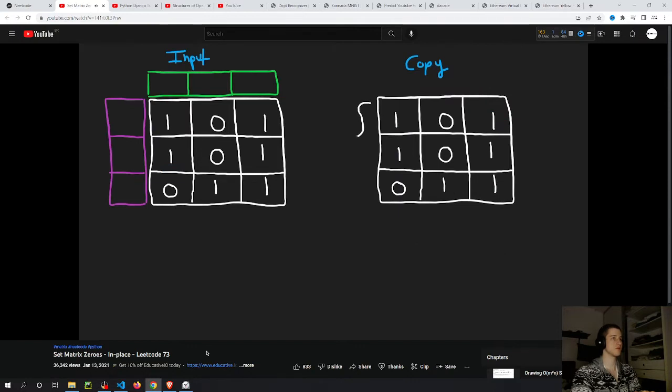So we see that we actually have a fixed amount of rows, let's call that M, and a fixed amount of columns, N. So worst case scenario, all we're going to have to do is make sure that every row is set to 0 and then every column is set to 0. So as we iterate through every single value in our input, let's not update the copy. We actually don't need the copy.